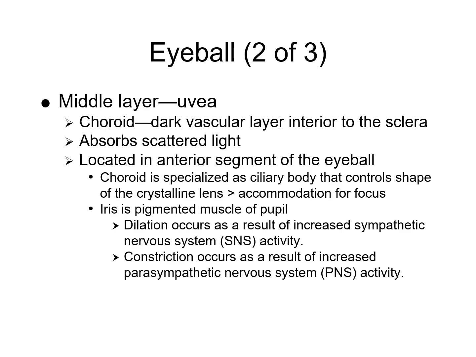The middle layer of the eye, the uvea, is made of the choroid — a dark vascular layer adjacent to the sclera in the posterior portion. The dark color absorbs light and prevents reflection within the orbit. Numerous blood vessels within the choroid supply nutrients to the outer layer of the retina. In the anterior part of the eye, the choroid helps develop the ciliary body and the iris. The ciliary body consists of the ciliary muscle, which controls the shape of the lens to focus images of near and distant objects on the retina, and the ciliary processes, which secrete aqueous humor into the anterior cavity of the eye.